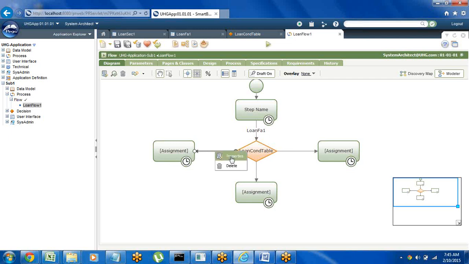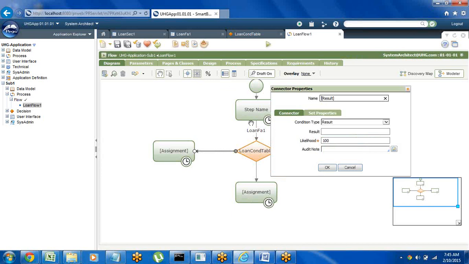Go to the connector properties. In the previous versions the result will be automatically displayed in the drop down, but in 6.3 we have to give the result manually.